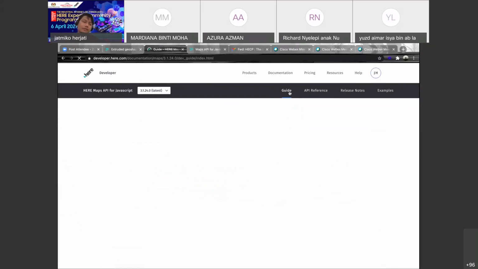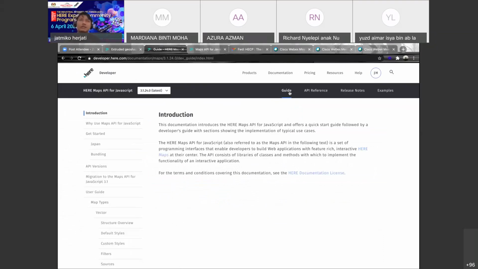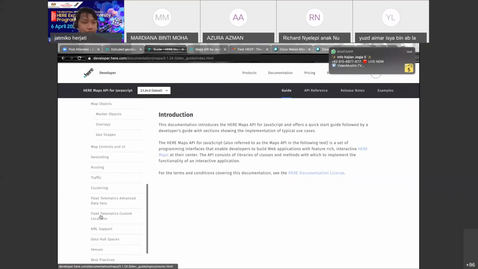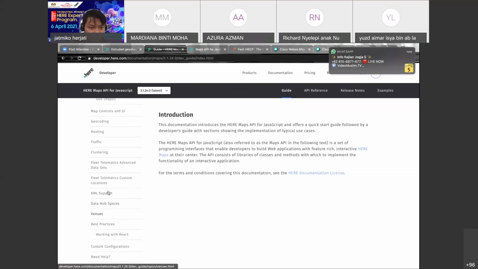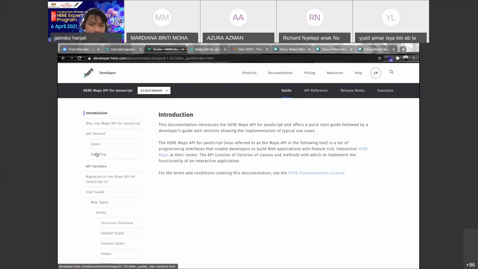The first step and then the second step, the common case, go with A to Z. But no, the get started guide is very helpful for beginners. I think it's very helpful.